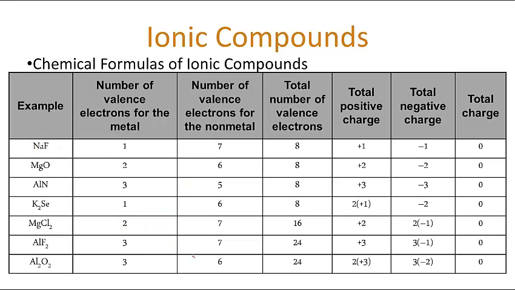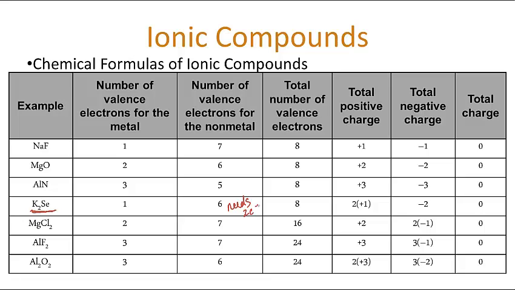You do not need to copy this down. These are just some examples. Things I want to point out is we have NaF, in sodium, 1 valence electron, fluorine 7. So if we have a total of 8 valence electrons between the two, we're all set. So this would be NaF. But now let's move down to potassium selenide, K2Se. Each K has 1 valence electron, Se has 6.